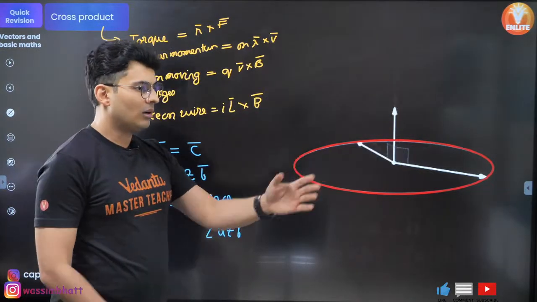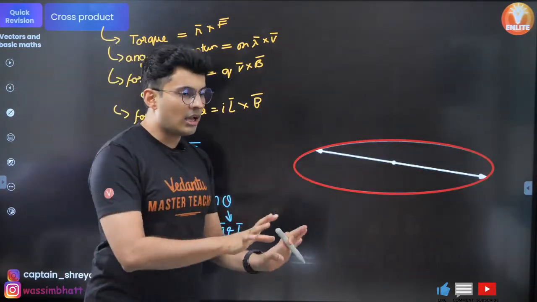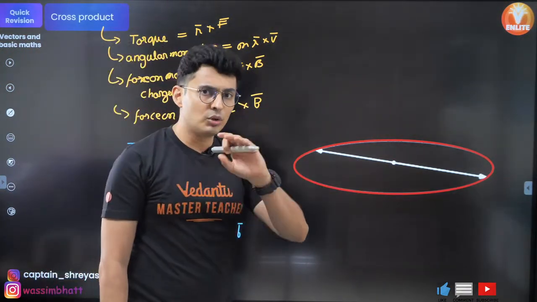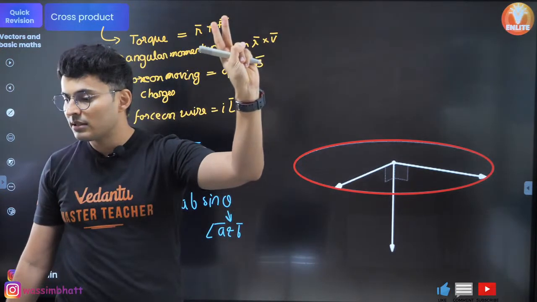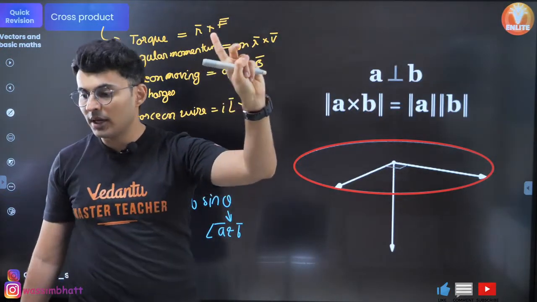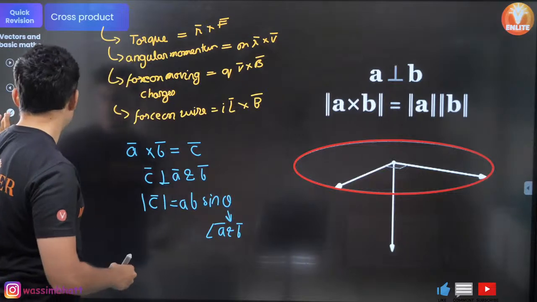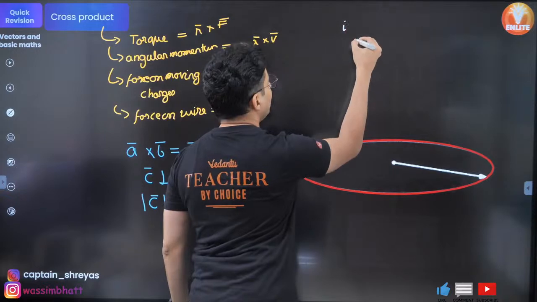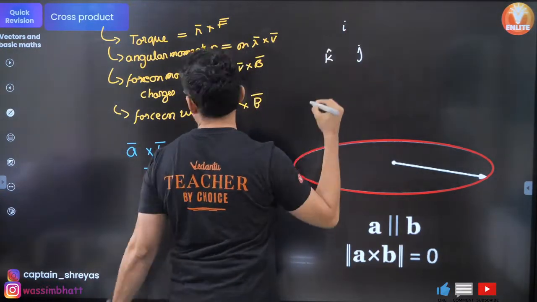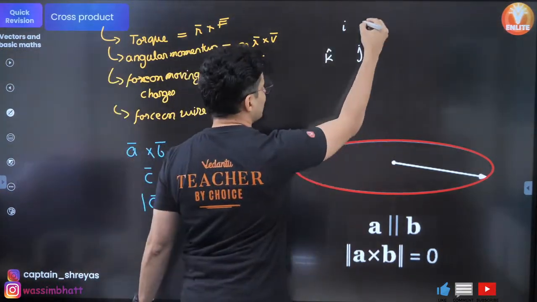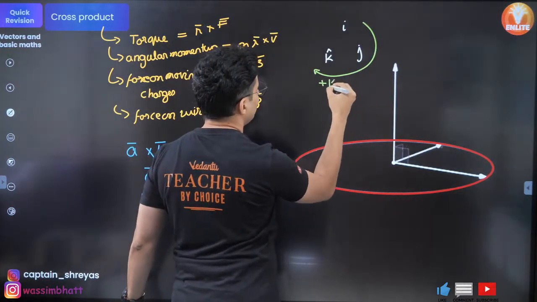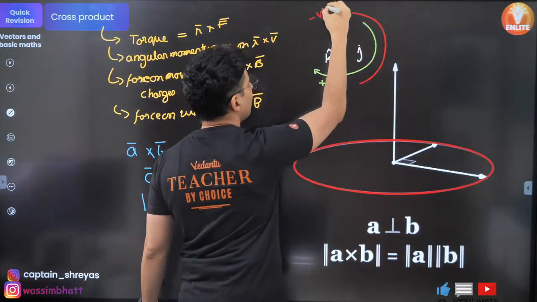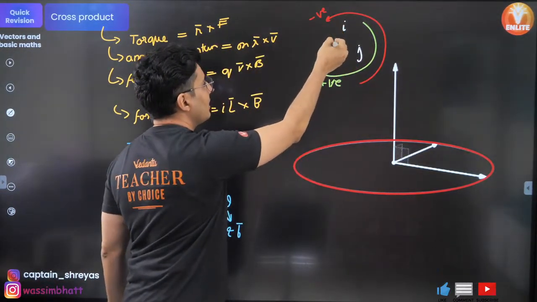Now many students get confused. Sir, I don't know how to do this. I cross J, J cross K, this cross this. I always get it wrong. If you're one of those kids, I will suggest you two things. Number one, remember this circle of life. I, J, K. If you go clockwise, just like the clock goes, it is positive. If you go anti-clockwise, then it is negative. I cross J, K, J cross K, I, K cross I, J.